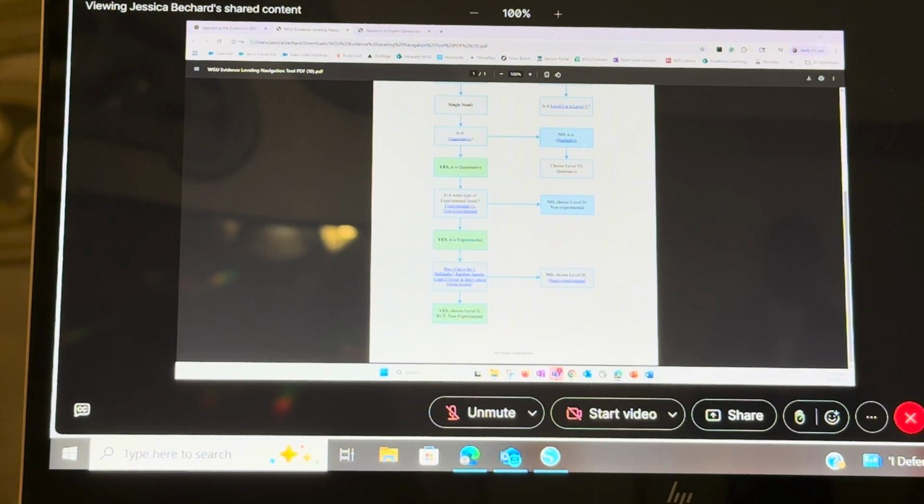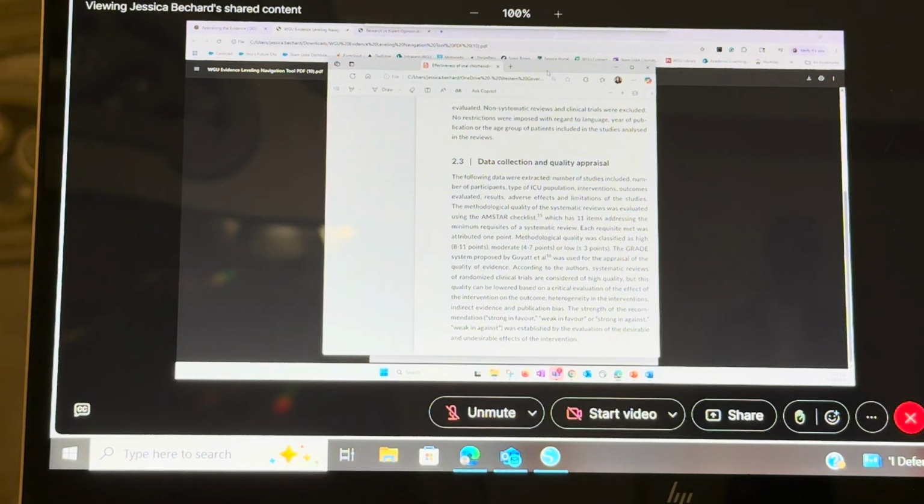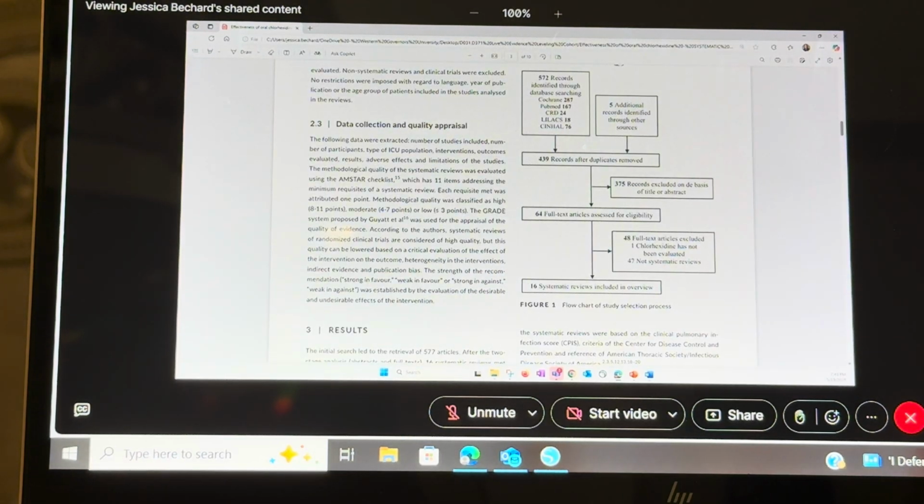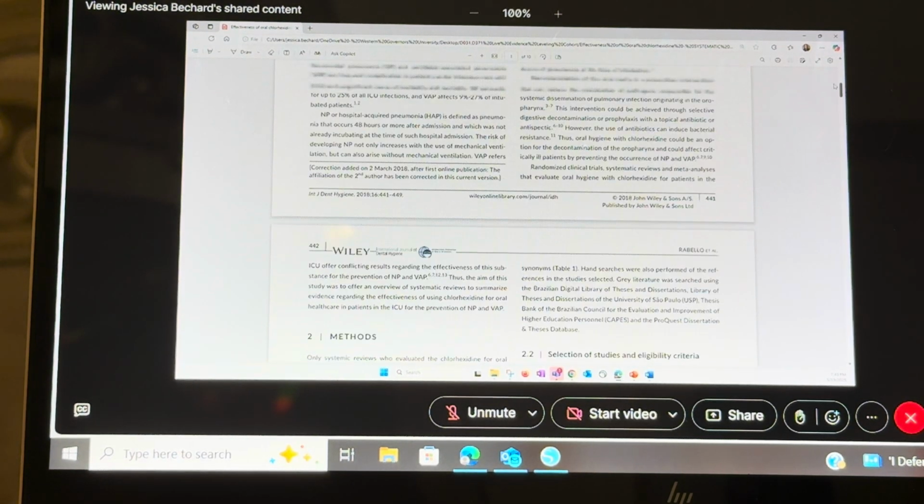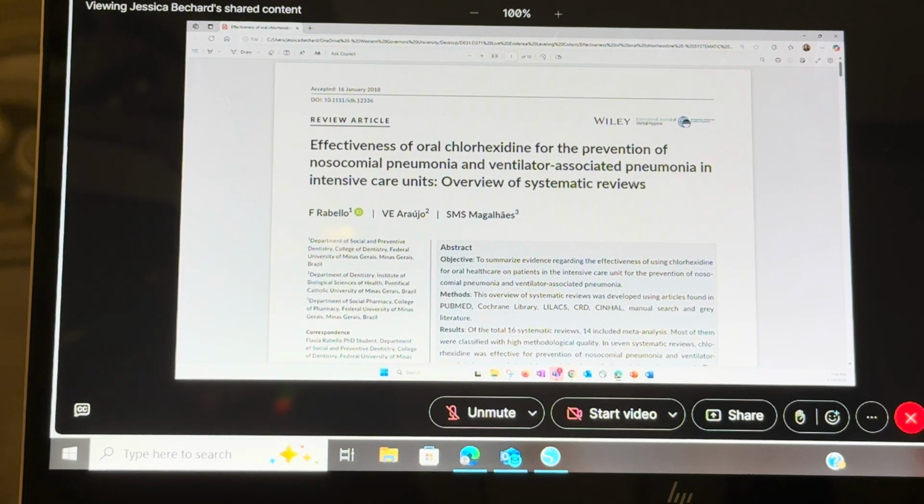Okay. So let's look at a little bit different article. Just by looking at what I have on the screen here, and thinking about what we've talked about tonight, what are some key things that stand out in your mind? Just by looking at what information I have here on the screen. Okay, Shelly says overview. Okay. What else do you notice?